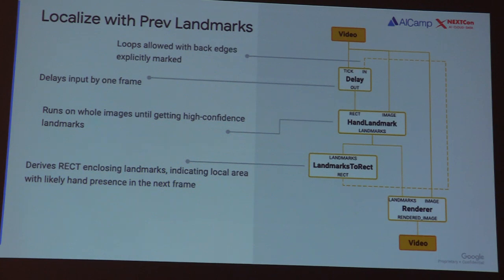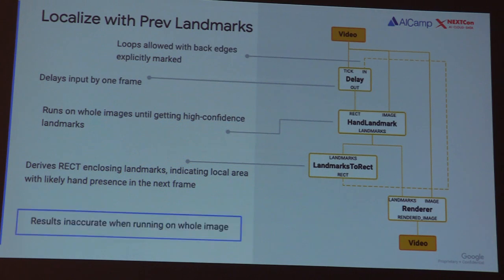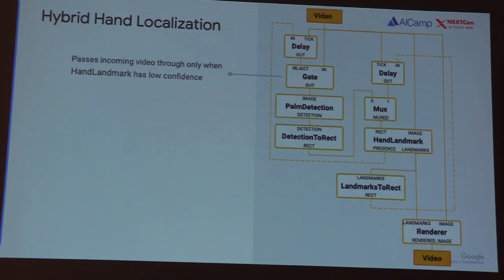The only time it doesn't work well is for the initial frames. When the video first comes in, we don't know if it has any hands at all or where the hands are, and so it winds up scanning the whole frame. Technically, we call the hand landmark neural network with a large frame, and that's relatively slow. So there's one more trick that we can use, which is to combine the palm detection together with using the previous region of interest.